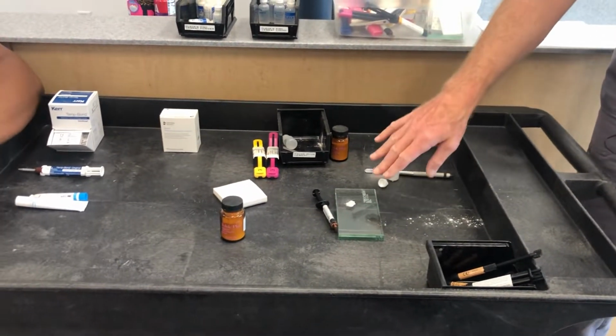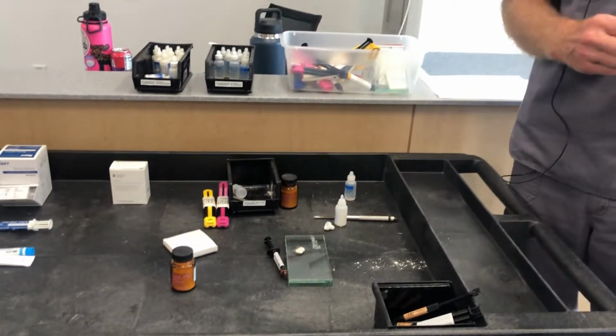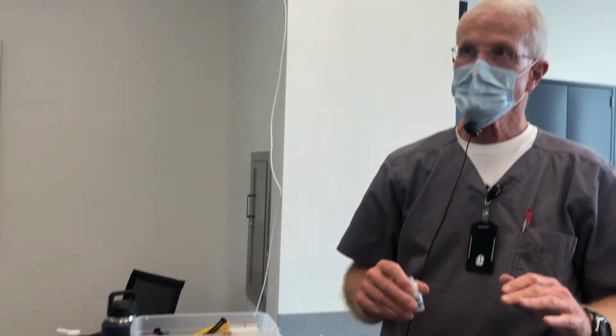And one of the applications, we'll get into this next semester, you're going to learn about a cast post and core. The temporaries for the cast post and core are best cemented with Tylock. But you only put it around the margin. If you put it down the post, you'll never get it out. Because there's a post involved with that temporary. So you keep it off the post, just around the margins, and that's how you deal with that strength factor, is you don't put it everywhere. And they come off quite nicely.